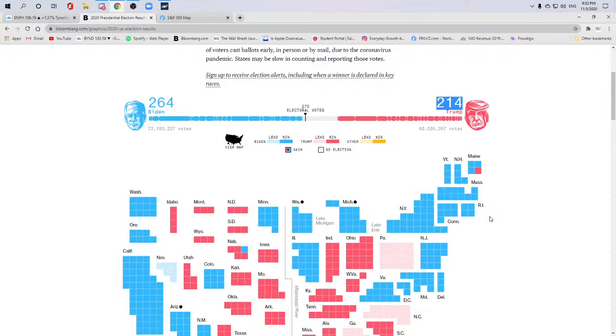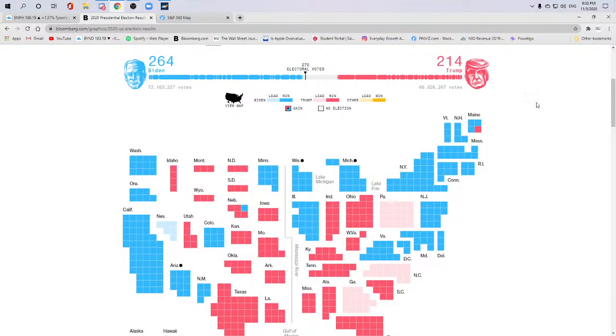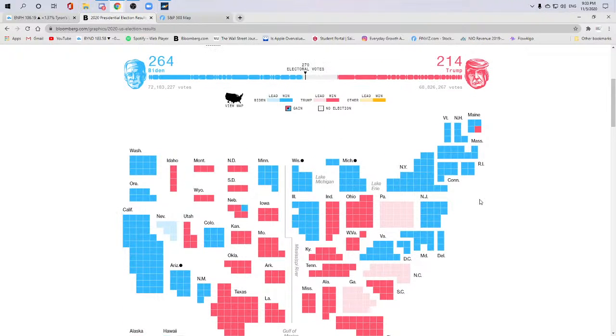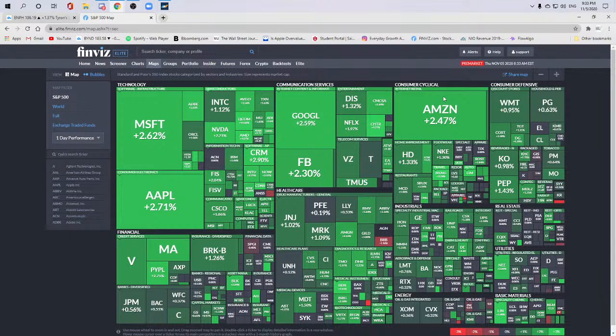Looking pretty grim. I feel like, at this point, the market will be starting to price in a Biden win. They have been pricing in a Biden win, so it is what it is. You guys know me, I'm not biased in any way. I could care less who wins, just as long as the market goes up. That's all I care about. Pre-market looking beautiful, green as ever, greener than the greenest grass, emerald green.